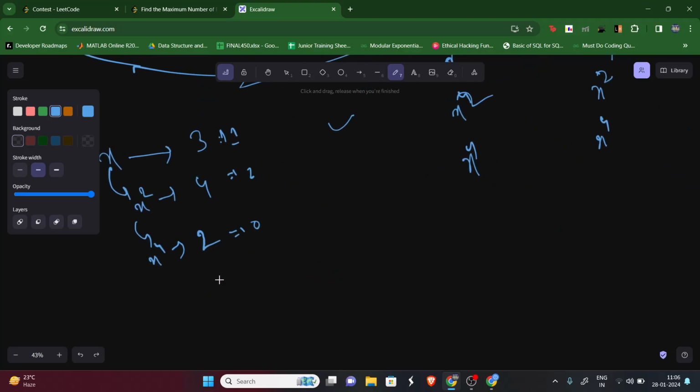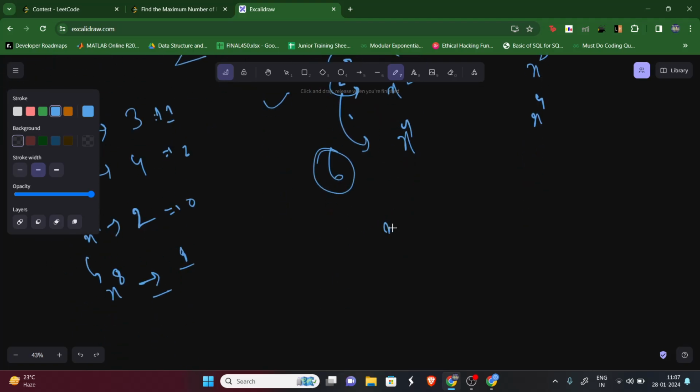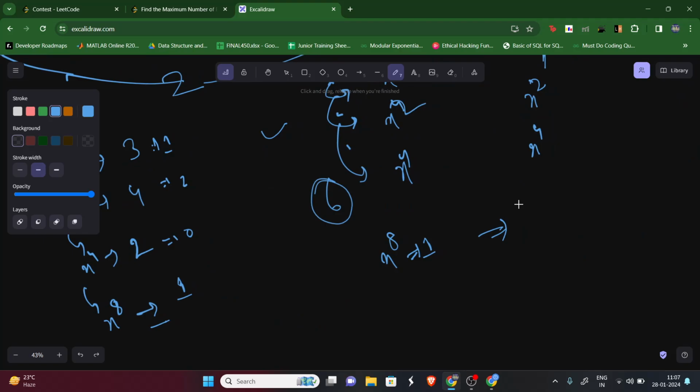Now let's say the next number is x to the power 8, and there was only one x to the power 8. So if that is the case, what will happen? Whatever the current count we have, current count as in how many elements we have already selected. We have already selected 6, right? So if x to the power 8 has frequency 1, then the total number of elements in this subset can be 7.